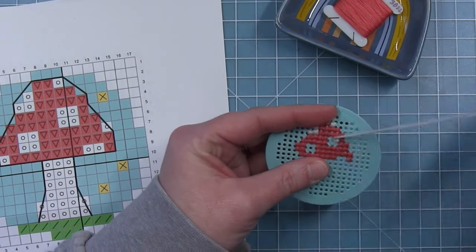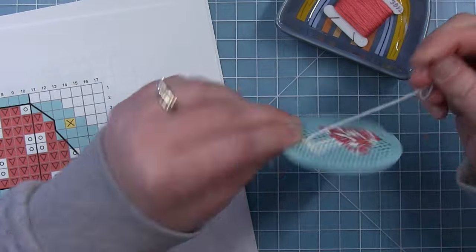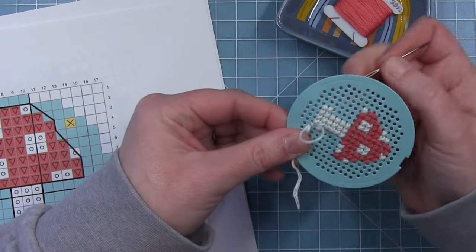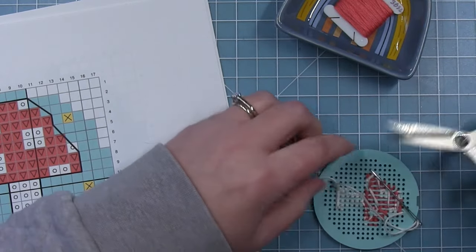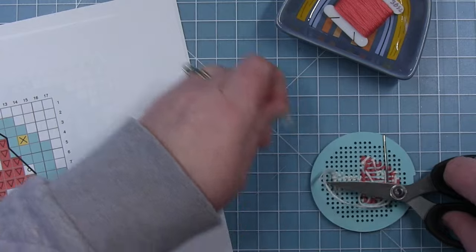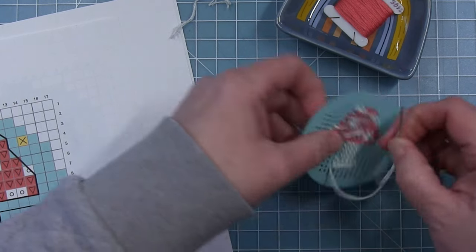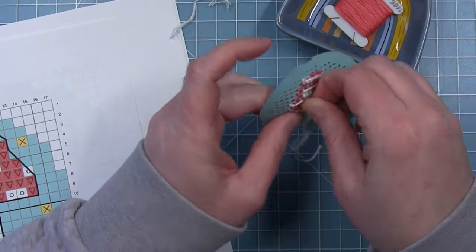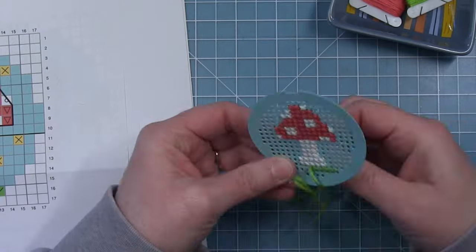I do like to try and map out where I'm going to go with my stitches to be most efficient with my string and not have too many strings on the back side. I did run out of string before I got to the bottom, so I had to add another one — you'll see I have a couple of tails back here because I had to add another piece of floss just to finish off my bottom row. I've got two tails to trim off. For this new thread I'm actually going to go up underneath these stitches, because I already have two threads underneath that horizontal piece at the bottom and I want to keep it from being too bulky, so I just found another place to do that.